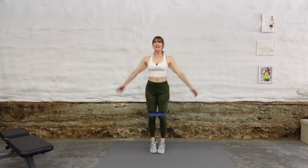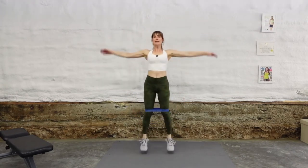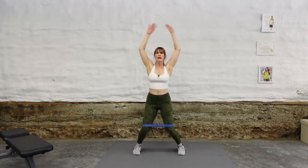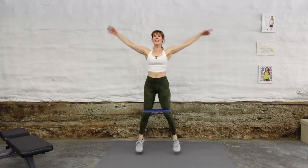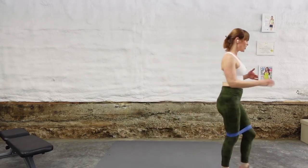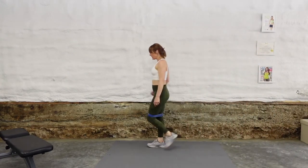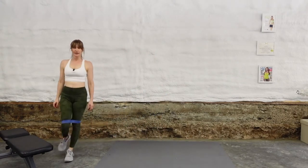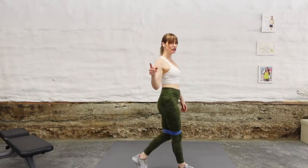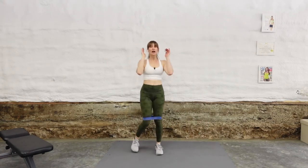This is meant to get your heart rate up. This is meant to be challenging. And relax it out. Walk it about. Let your heart rate recover. Please don't stand still. Grab a drink of water. Turn your music up. And if you're gonna do a third set of those three moves, go for it.